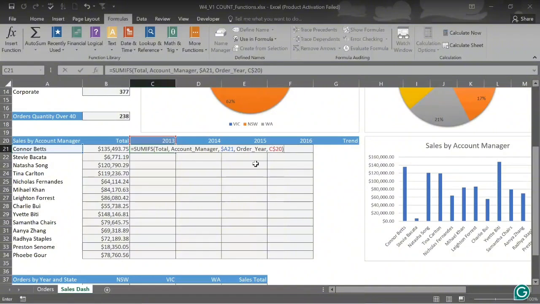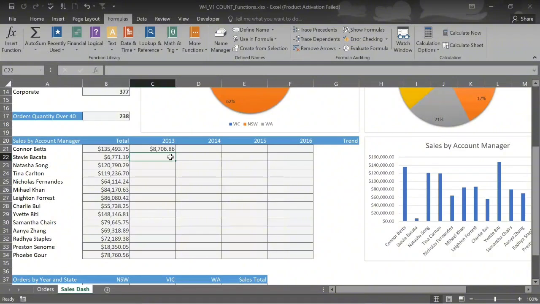So if I click enter here now, you see it gives us the figure for 2013. You see that Conobet was able to make 8,700 and whatever dollars. So now we can decide to copy this down, and you see it copies.